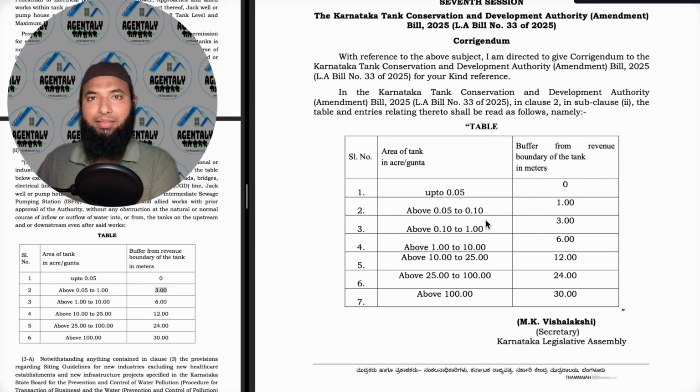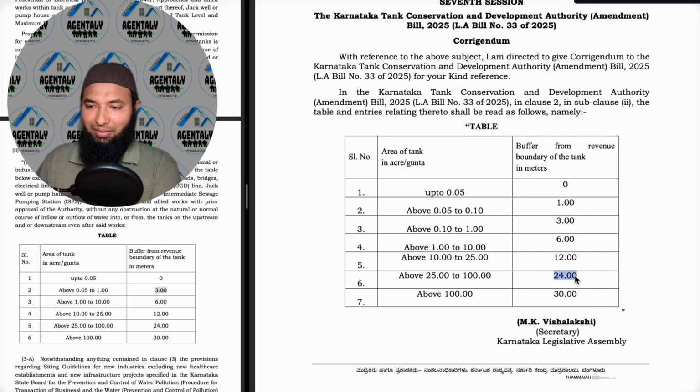I don't know what NGT will do now. They will just straight away commit suicide, I guess. Seeing these things, they'll say Bangalore is not for beginners. They'll run away.